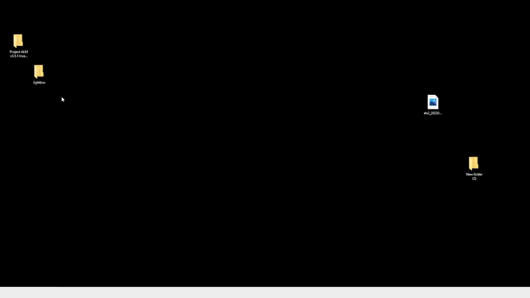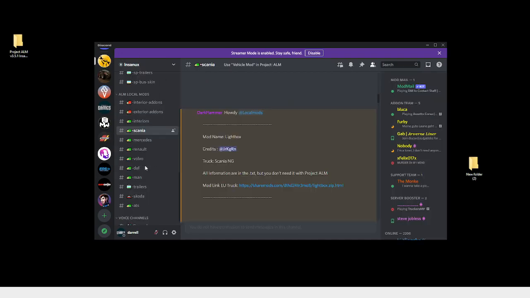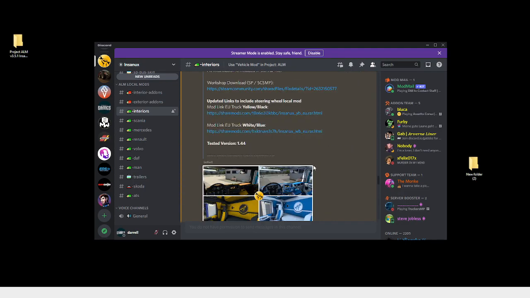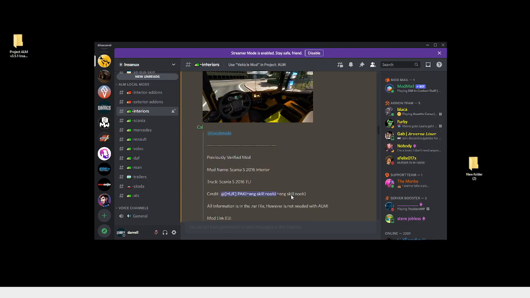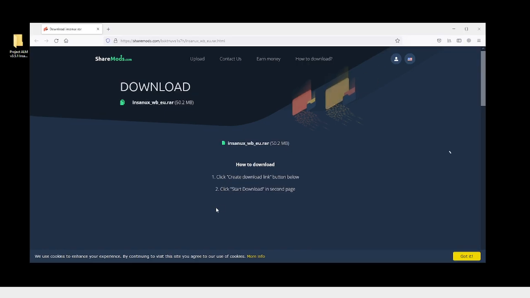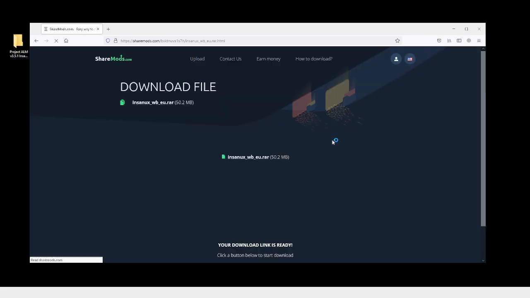Right. I need to get rid of my light box up. I need to go into Discord. NVIDIA masking tool. Thanks, Matt. Anyway, I need to go into this thing. Interiors. I need to choose an interior. Hopefully, has he got the blue and yellow there? Yellow, black, white, blue. So I'm going to go with white, blue. I prefer the white, blue.